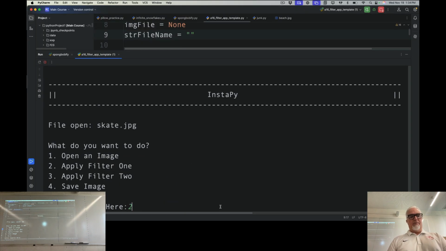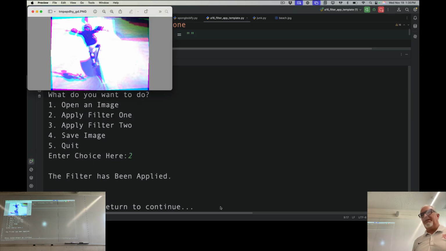And then I can apply a filter. Looks like that, so maybe like a weird exposure or something. Not sure what that filter is called. Basically on that one, you can kind of see what I did here. I took the channels apart and then I rotated them a little bit so that they were just a little bit misaligned. So filter 2 is unfinished.